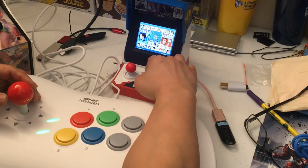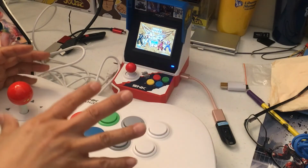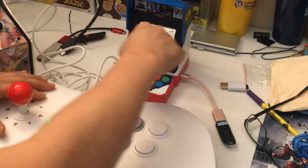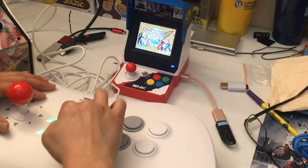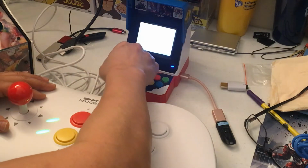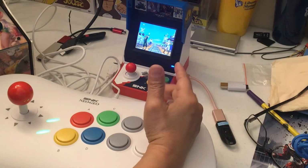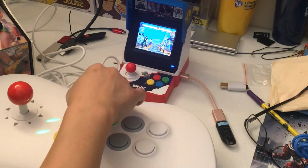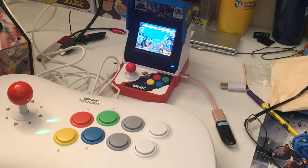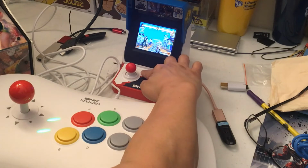So yeah, you could play 2-player, but it has to be from this big controller to a small controller. But yeah, the sound is messed up. So I think I screwed up either the image or the chips, because when I plug the power in and plug it to the system, it might have messed up, because I don't remember the sound being that bad.